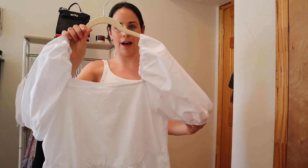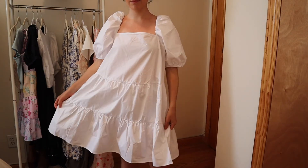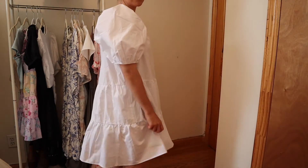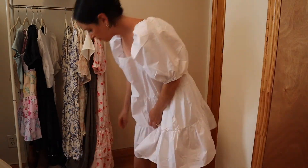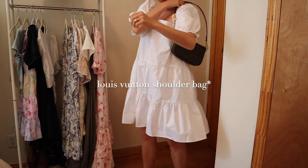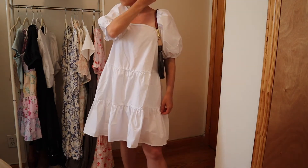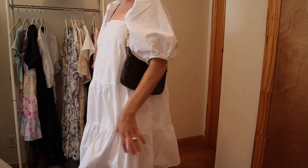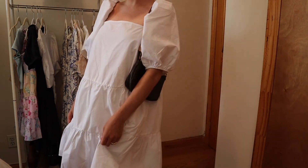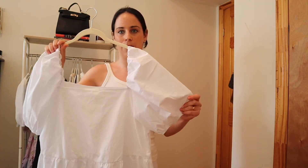Next up is a very similar style, but this one is actually from H&M. It's white with a square neckline and some bigger shoulders — big shoulders are definitely in right now. It's another baby doll style so it has a nice flow, and it's a dress you can definitely dress up or down. I'm styling it with a little straw bag for maybe a day out at the beach — thinking like a Hamptons night out or just shopping around in New York. I'm also putting some Chanel slides with it to polish off the style.